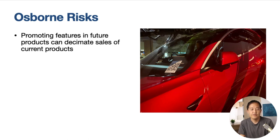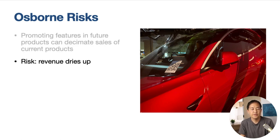All right, I want to cover some Osborne risks. So the Osborne effect or risk is when you promote features in a future vehicle, a vehicle that's coming later, that can decimate the sales of your current products because people get into the habit of just wanting to wait to get the better product later. And the risk of this is your revenue dries up because people are waiting for a new product.